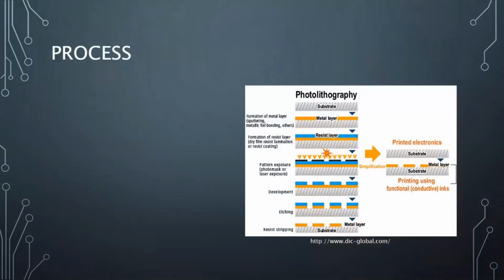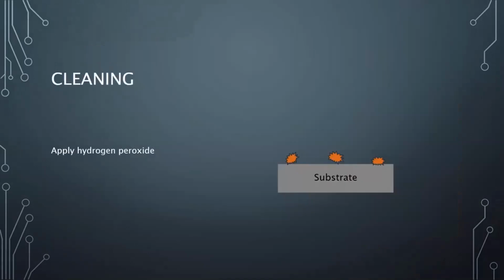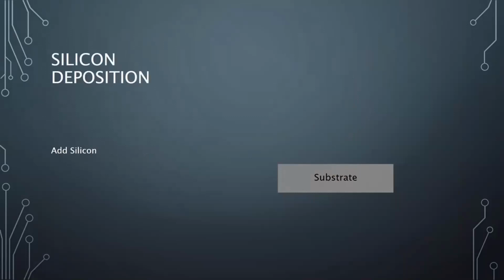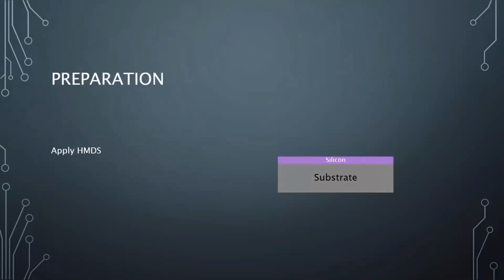The modern process that is used today requires many steps and several different tools and chemicals. The silicon wafer is treated chemically with hydrogen peroxide to remove any contaminations that may be present on the wafer. Contaminations may come from the removal of the wafer from the pods they are transported in, or from the robot arm which the wafer sits on. Then, a layer of silicon is placed on the wafer to act as a masking film. Hexamethyldisilazane, or HMDS, is placed on the wafer to increase adhesion of photoresist to the wafer. This reduces the amount of resist needed in the coating process and is referred to as RRC, reduce resist consumption.